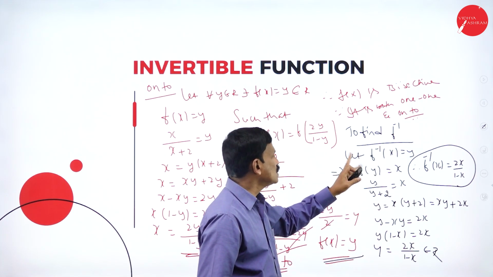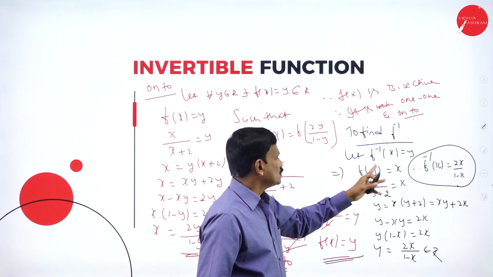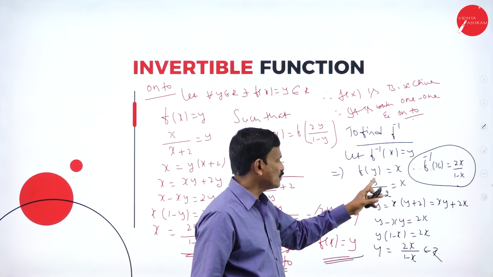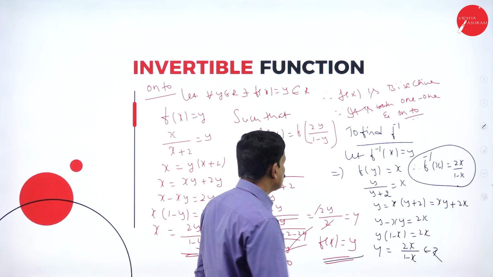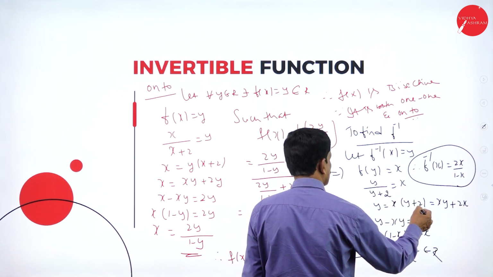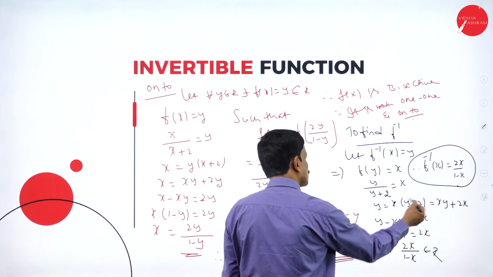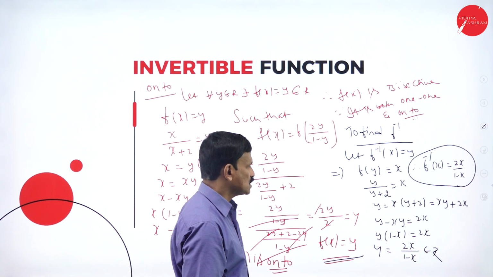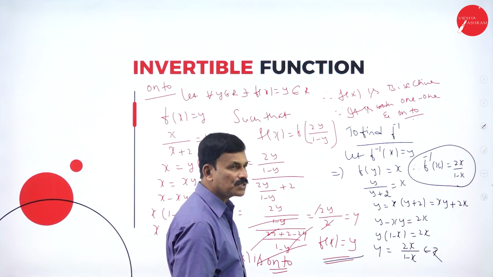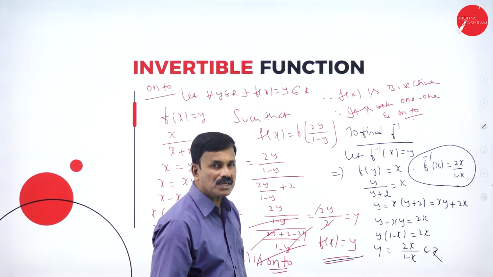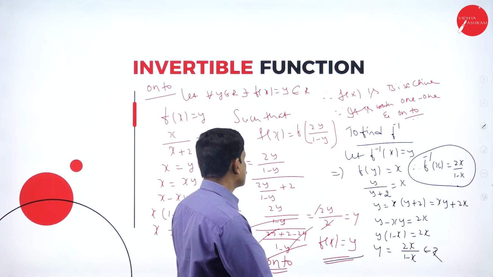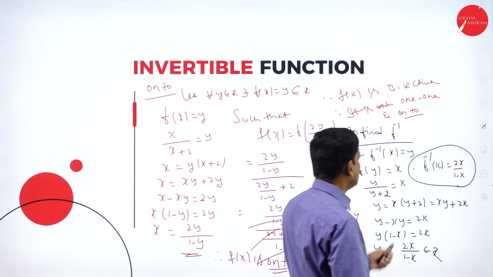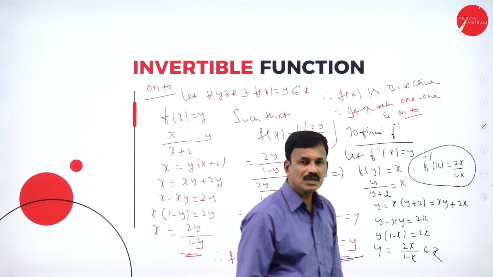Now to find the f inverse, let f inverse of x is equal to y. So f inverse of x is equal to y implies f(y) is equal to x. What is f(y)? y by y plus 2 is equal to x. Cross multiply, y is equal to x into (y plus 2). Multiply, xy plus 2x. Just bring this to the left-hand side. y minus xy is equal to 2x. So you can take y as a common factor. y into (1 minus x) is equal to 2x. y is equal to 2x by 1 minus x, which belongs to R. So it belongs to the given function. So therefore f inverse of the function is given by f inverse of x is equal to 2x divided by 1 minus x. That's it.